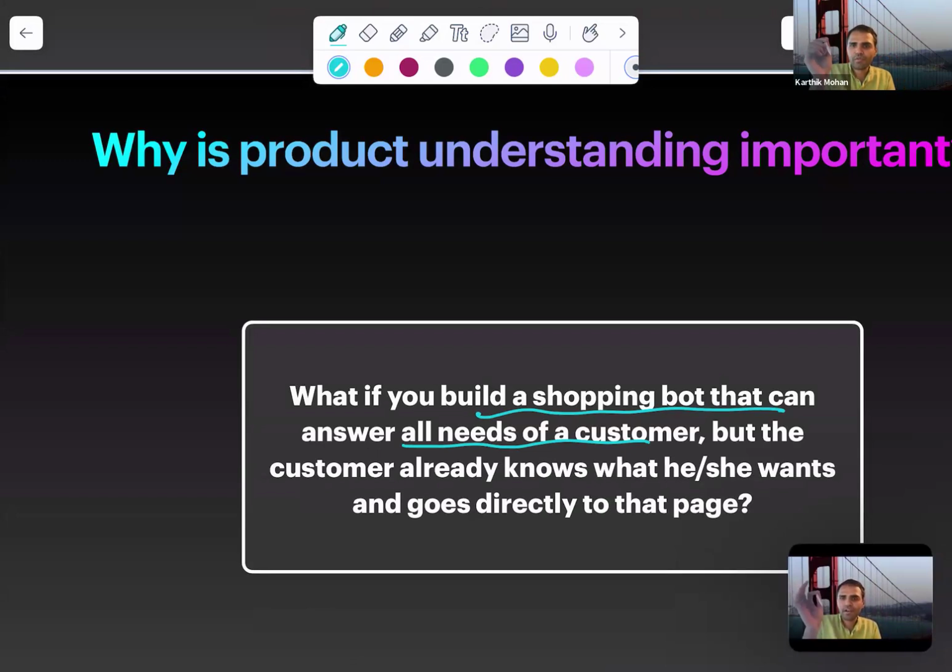And on the other hand, how many of us go to a shopping site with no clue of what we want and would like to be recommended, tell me what can I buy? How many times does that scenario come up? And then how many times is it that, okay, I kind of know what I want, but I just need more help with the specific brands and other variations that I might find useful for my purchase. It just depends on what is happening in that business use case, which of these apply. And then that helps you understand, okay, I want to build this kind of bot versus that kind of bot.